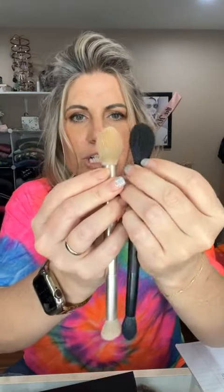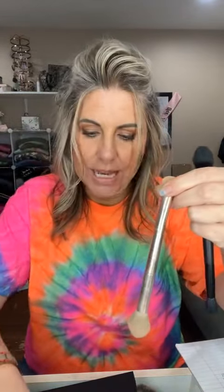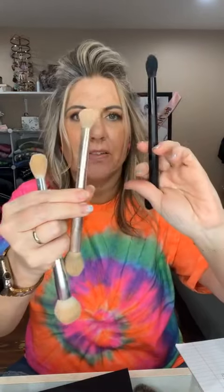And then, what brush is this? Now, the black ones are non-existent. These were given as a gift for making some sales, but it's going to be the same brush, just a different finish. But I'm going to show you what it is. So this is the wash brush. It's kind of similar to the shape brush, but this one right here is more like the blend brush, and the other end of the shape brush is more like this one. So this is kind of like the blend brush and the shape brush together. This would be the blend brush side, and this would be the smaller end of the shape brush. It's the best way that I can describe it.